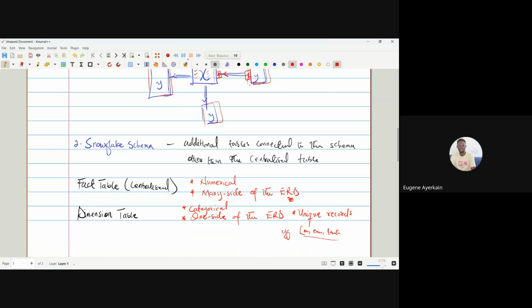This is my name I'm writing, guys. So the details of Eugene, right? We have just one unique row in there that would be mine. But then since I bought different things on all my 20 visits, all those different things will be here. Are we all on the same page? That is why the fact table is the many side and the dimension table is the one side. So one customer would do many purchases. So a popular fact table will also be the sales table.